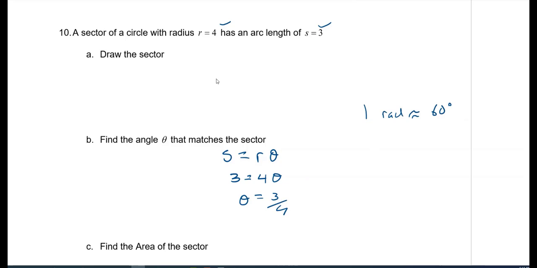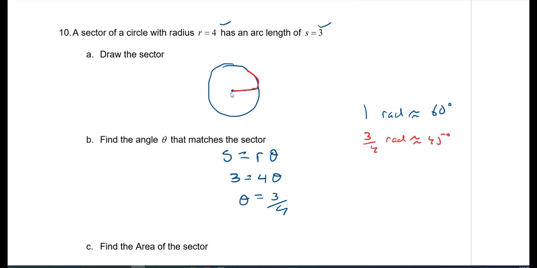So this is the length of one radius, 3/4 of a radius, sorry, on a unit circle. Or actually not on a circle of any radius. So here's the radius here. And so if we pick this radius up and draw it on the circle, we'd get around 60 degrees. That would be one radius. But we don't want the whole thing. We just want 3/4 of it. So the sector is going to look roughly like that, about 3/4. So you can do it this way also if you like. 3/4 of a radian is about 45 degrees.